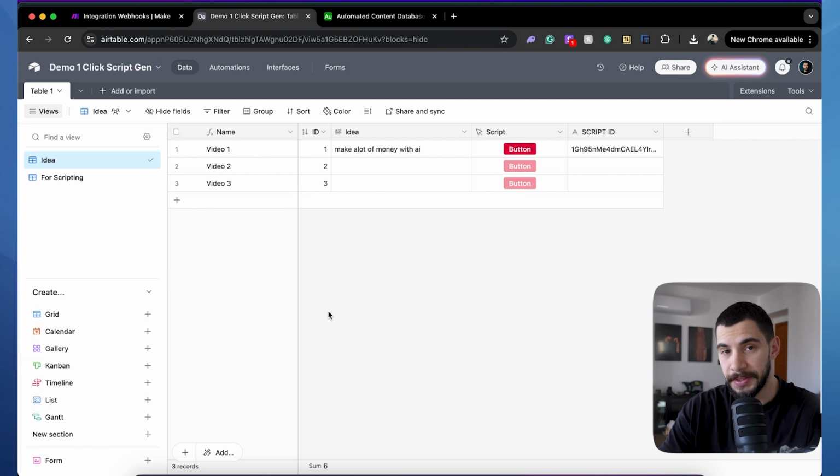And the reason I'm using Airtable is because this is one part of a series where we're gonna be building the automated content database. And the fact that we can add a lot of automations also in Airtable is just more scalable than Google Sheets. Nonetheless, you can actually do this also with Google Sheets.